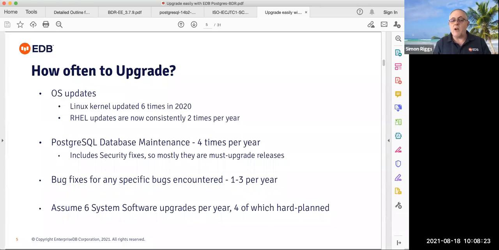So in my world, you should be looking to have about 6 upgrades a year, 4 of them hard planned, where we know the specific dates where you've got to do the upgrade, which is good. You can put that in your diaries, you can do it at the weekend or whatever you've got to do, but you know the dates that's happening.